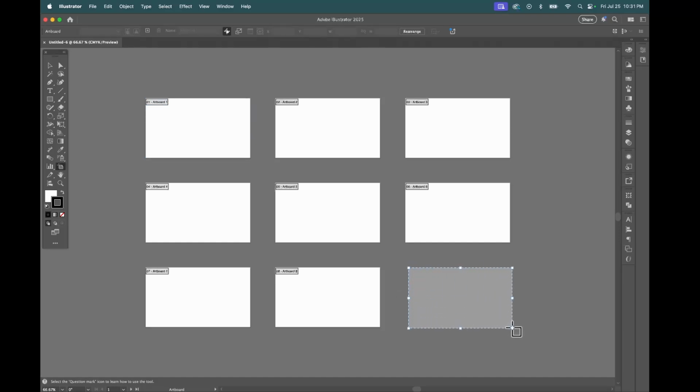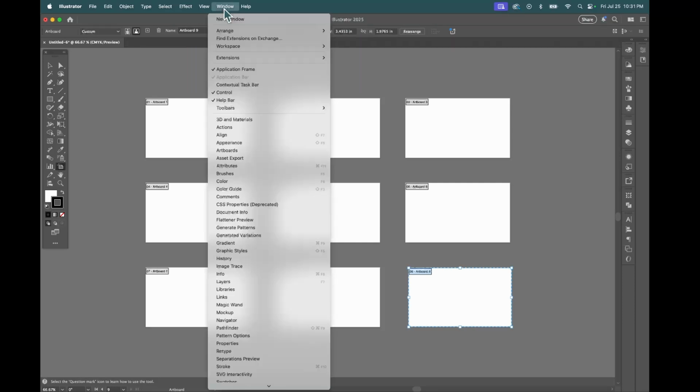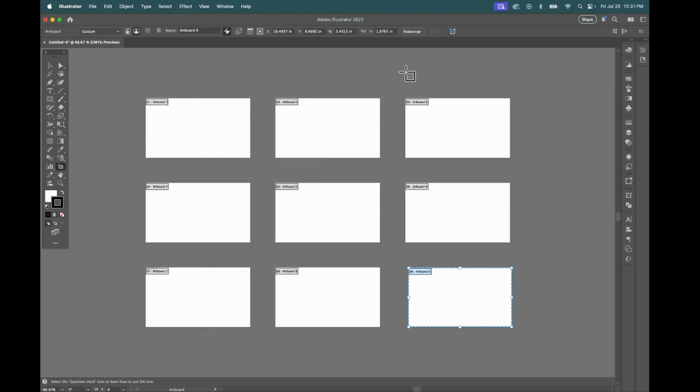When you're selected on any tool in Illustrator, above the workspace will be options specific for that tool. So here you will see options for the Artboard tool. If you're not seeing these options, navigate to Window, Workspace, and I prefer Essentials Classic, but feel free to choose any as long as you see these options. You can even create your own personalized workspace, but that's for another video.